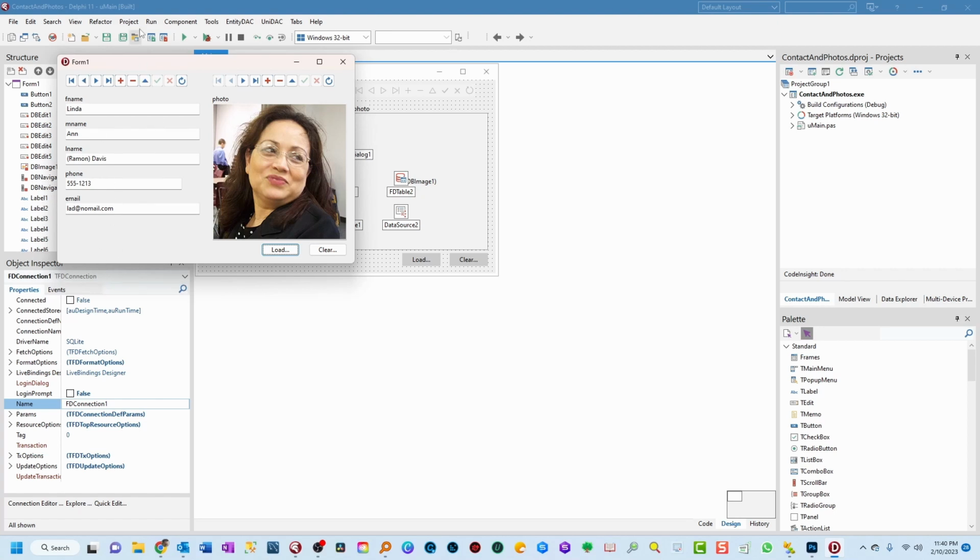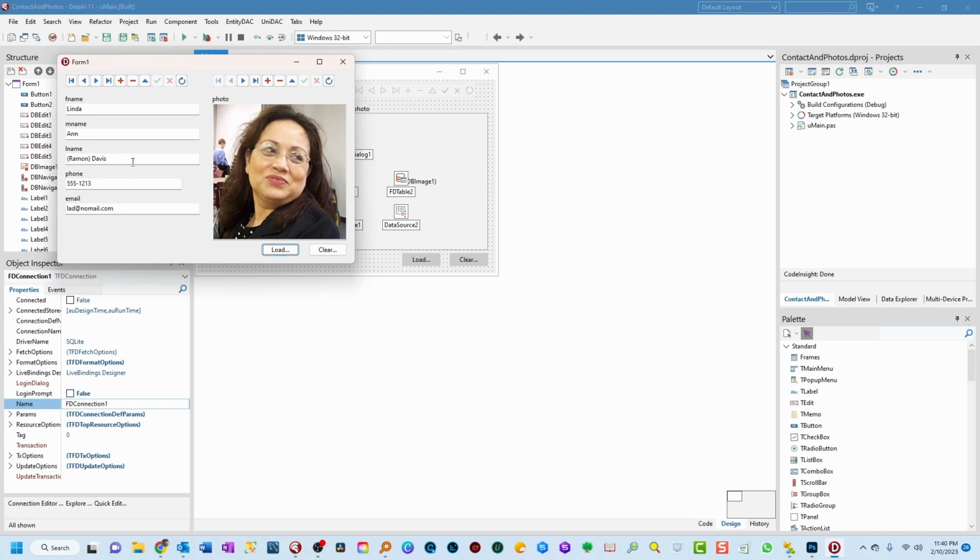Another thing that you'd want to do here is probably flesh out the contact information more, adding, maybe address, city, state, and zip, a few more phone numbers. You could make a related table with phone numbers, a related table with emails for people that have more than one, and many, many more contact information fields.